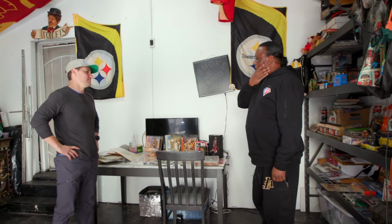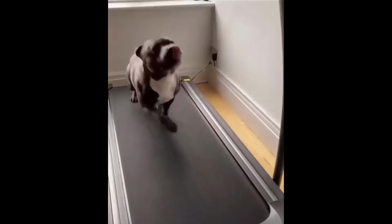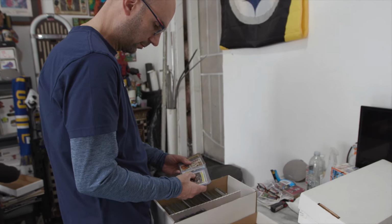Well, back in probably about 2006, I had a friend that talked me into investing in storage lockers. And at that time, that was in my pit bull days. So the first thing I saw was they had the treadmills. And I was like, ooh, yeah, because you get your pit bulls in shape. So we saw one with a whole lot of sports stuff in it, and we bid on it. We got it for about $400 and got the treadmill.